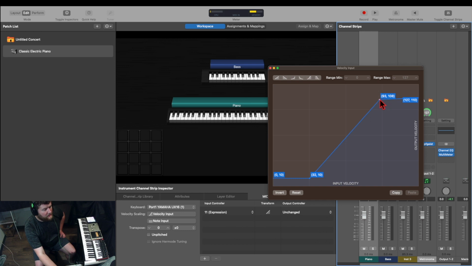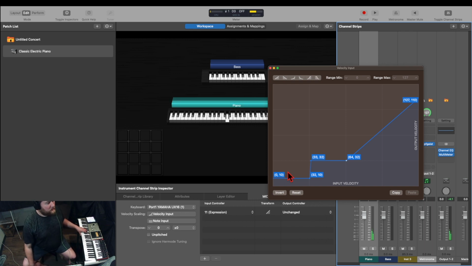We'll play there. So here's an example of something like that. Essentially, if I play with an incoming velocity of 0 to 32, let's get this a little louder so you can hear a clear difference.